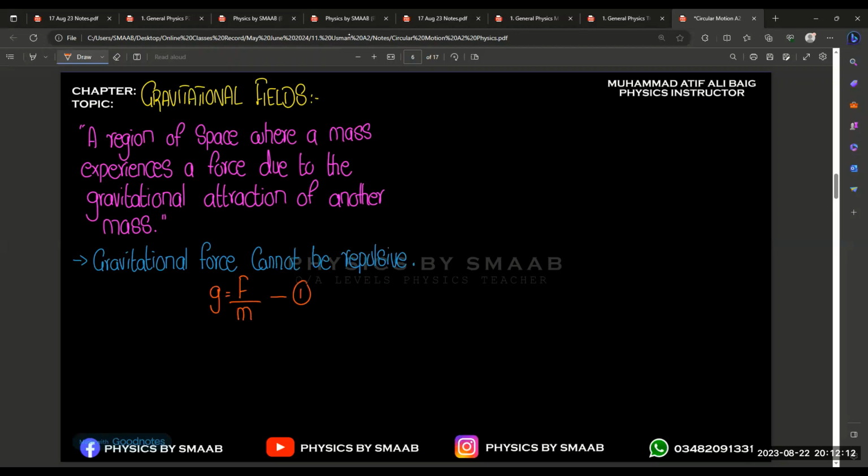So this is the equation, we already know about it. We are not going to discuss the unit, because we know that the unit can be found as Newton per kg. That is not a very big deal, right? And we also know that on a specific planet, let's suppose if we talk about Earth's surface, the value is constant, and that is equal to 9.81 Newton per kg, right? Sometimes we used to write a rounded value of 10, but now in the new update of the syllabus in IGCSE also, they write 9.81 rather than 10.